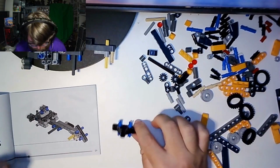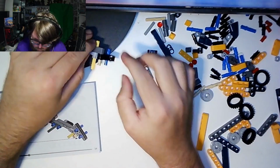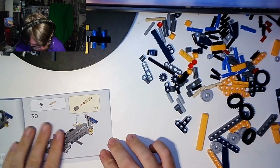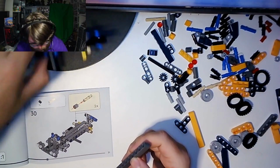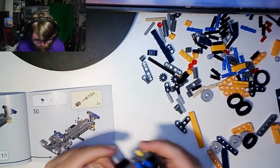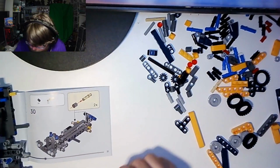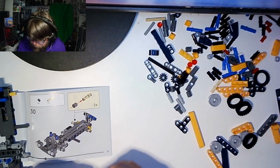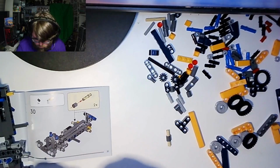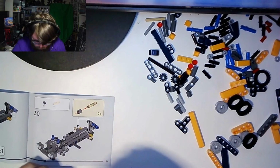Okay, that's pretty cool. And then... Okay, so that's for the dump. Now it requires us to get the other piece and put it on the other side. And then it wants us to grab that there. Oh, it's rolling away. No. That goes next to that one there. And that one there.